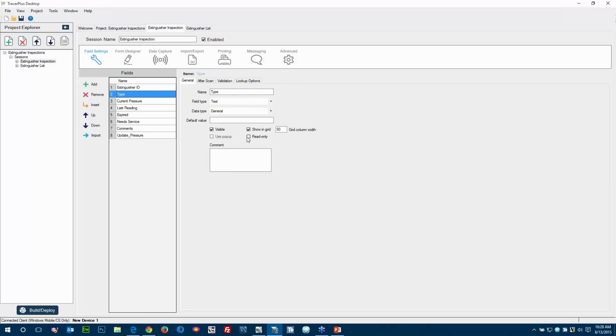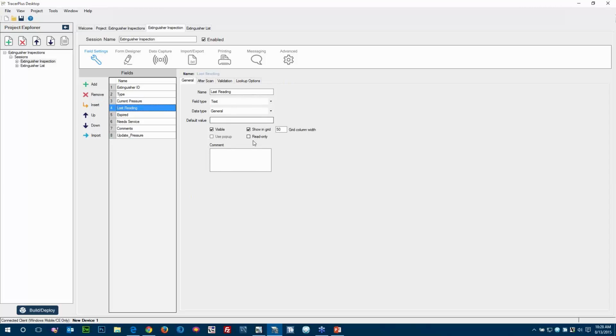And now we can define some of our fields here a little bit further. So type, since we're looking that up, we can set this as read-only. Current pressure, most likely this is going to be a number. We could set this to a number field and use the number pop-up. This is helpful if you don't have number keys on your device or if you have to shift to get number keys. This makes it a little bit easier to enter that data.